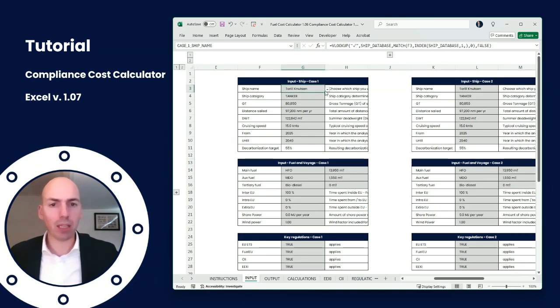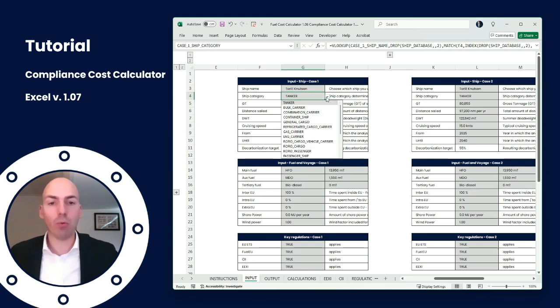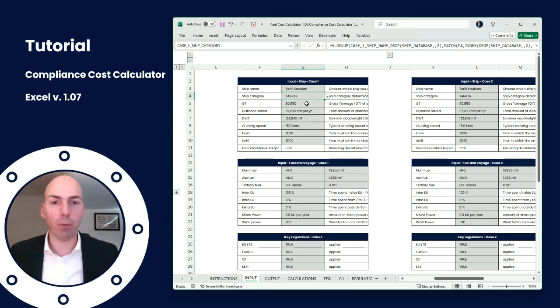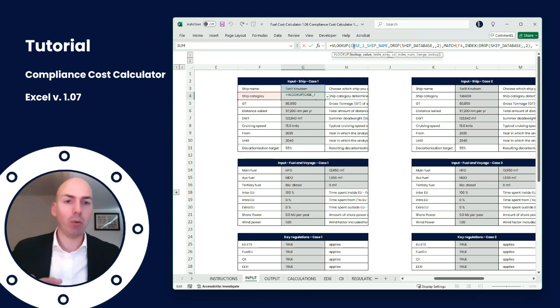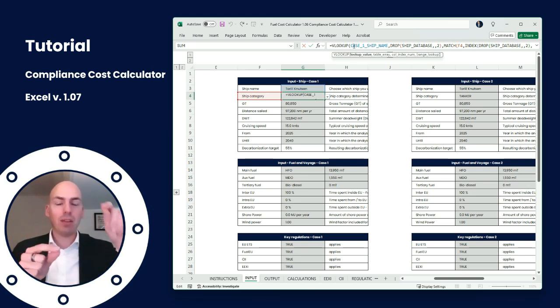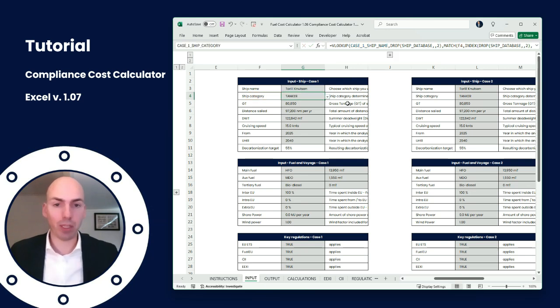If we zoom out, we can simply pick and choose between the different ships that are available, or we can override the information where needed, so you can input your own vessel. If you do it, however, you can see that we use a VLOOKUP to the ship database here that matches the name of the ship and looks for ship category. That's how we do it at the moment. So if you break stuff, at least the links, then of course next time you change it, it won't be changed automatically. That's fine. That's why we say use a copy, just in case.